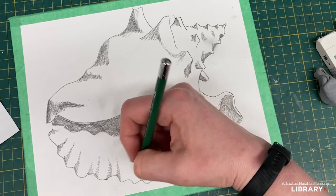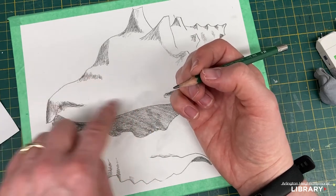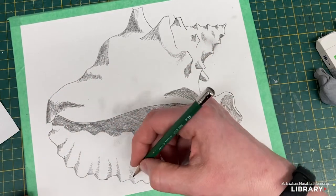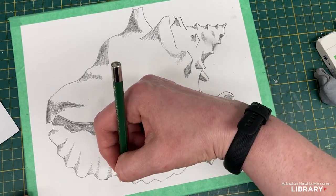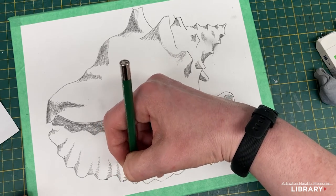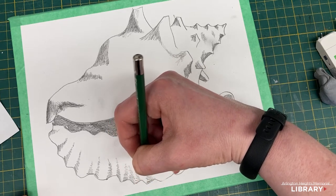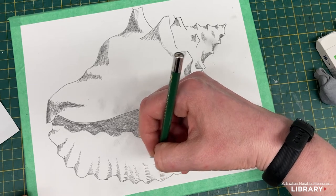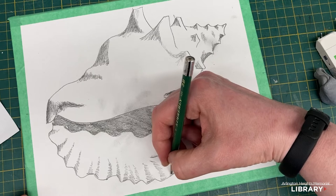And you notice I'm not spending a lot of time erasing right now. So even my hands making handprints everywhere, that's okay. We're going to just let all of that get everywhere, because we're going to use that to our advantage in just a moment. If we get too fastidious erasing all those little shadows, we're going to get rid of something that will be useful to us. So we want to let that be.